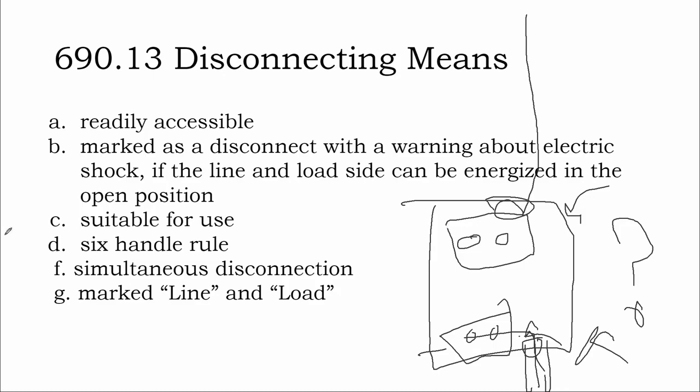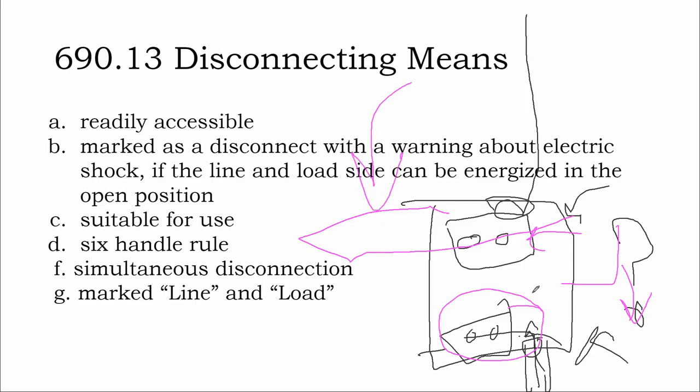The reason why that's wrong is because it needs to be consistent and standardized that when the box is open and in the off position, the bottom of the box is de-energized and the top of the box is energized, because by nature of this lid here and height, gravity, the bottom of the box is a lot easier to work in than the top of the box. And so you don't want to encourage work on the dead side on the top of the box by leaning over the energized terminals on the bottom of the box.